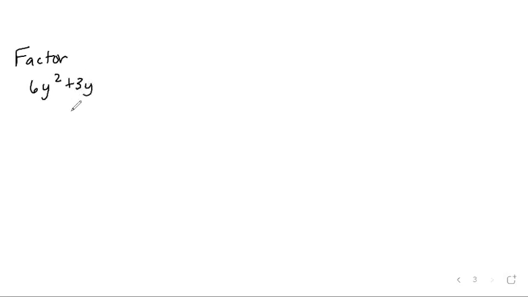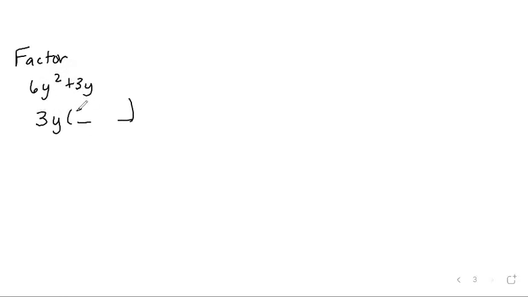plus 3y. Well, I feel like we've talked about this a lot, but if I want to factor that, I'm going to look for the common terms in these, and I'm going to say, okay, what's in 6 that's also in 3? Well, there's a 3 in both of those, so I could pull out a 3. And I'd look at my y squared and my y, the smallest amount of y's I have in either group would just be a y to the first, so I can at least take a y out of both of those. So then you have to think, well, 3y times what will get me back my 6y squared?